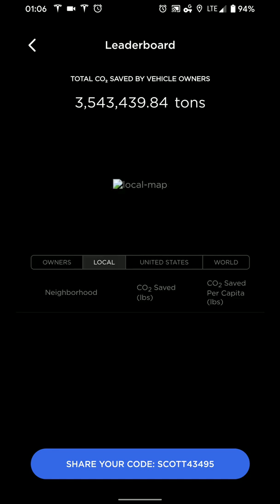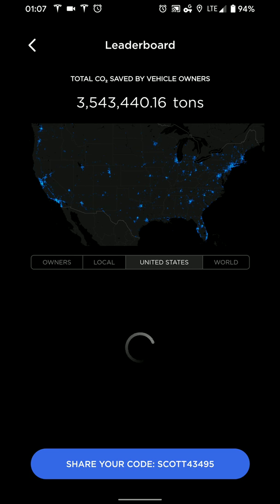You hit local, and this, I don't remember what this one is. Yeah, it says neighborhood. I don't know. Nothing's ever come up here yet, so maybe something's going to happen here. Also, there's usually a map at the top here. It's not loading this time. It's like a wireframe looking map. United States, yeah, there's the map. That's what the map normally looks like.